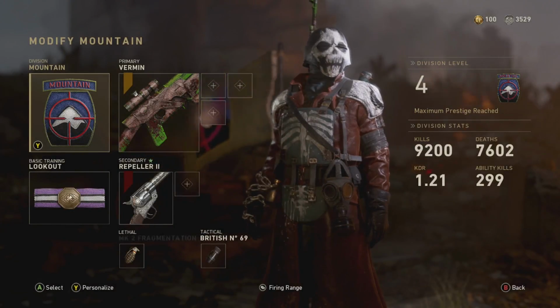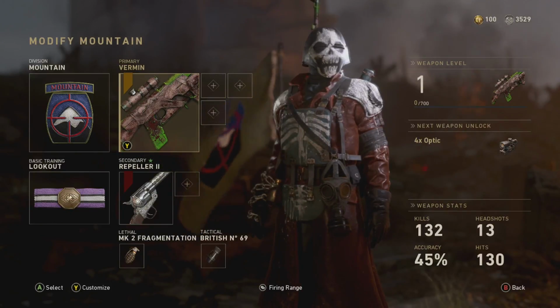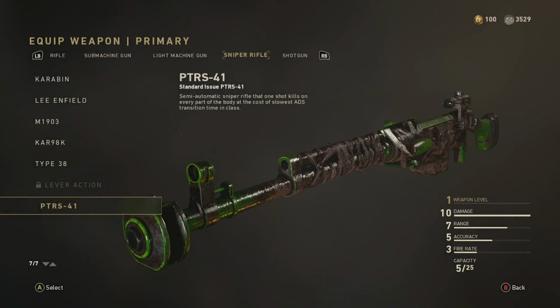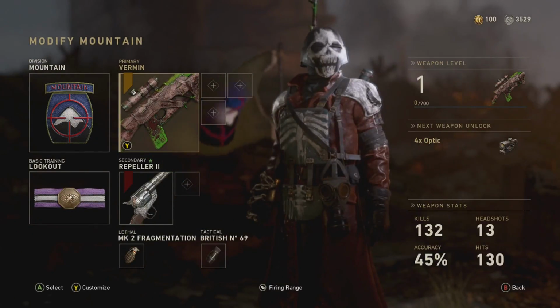So in today's video, we are back covering another weapon from the update, known as the PTRS-41 sniper rifle. Now, if you remember this weapon from World at War, you are a real OG. But yes, this sniper did in fact come from Call of Duty World at War. This sniper was the tank-shooting sniper rifle that literally destroyed tanks back then.